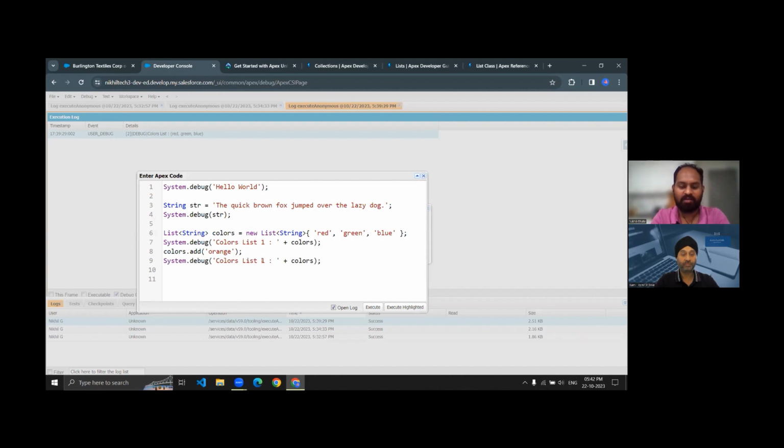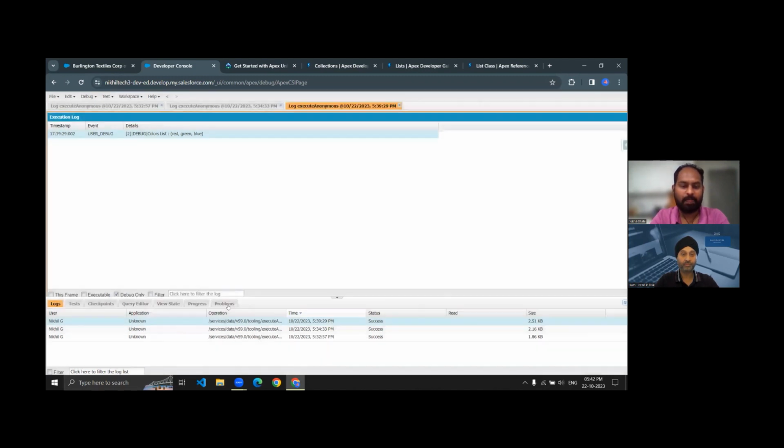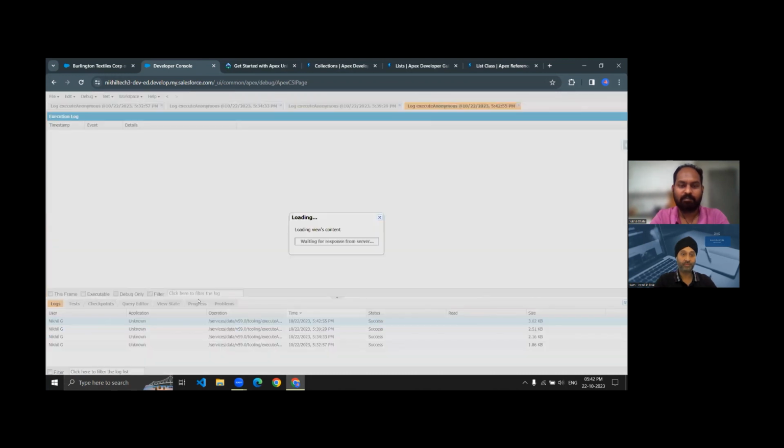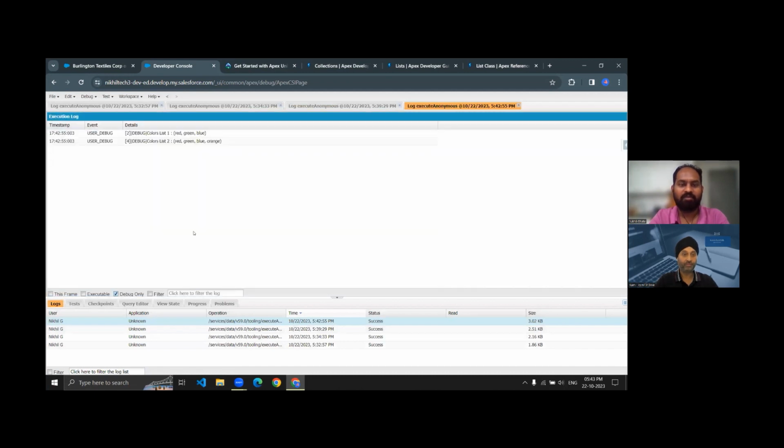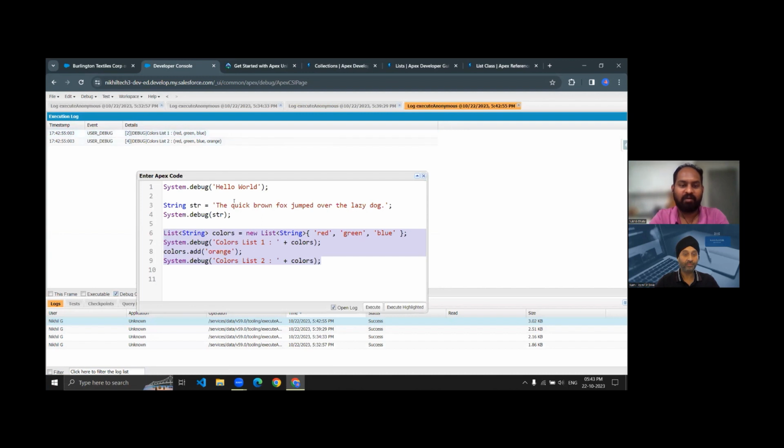I will say colors list 2 and print it out. So in our colors list 1, we have red, green, blue, and after that at line number 8 we have added orange. So in our colors list 2, we got red, green, blue, and orange as well, all four colors.